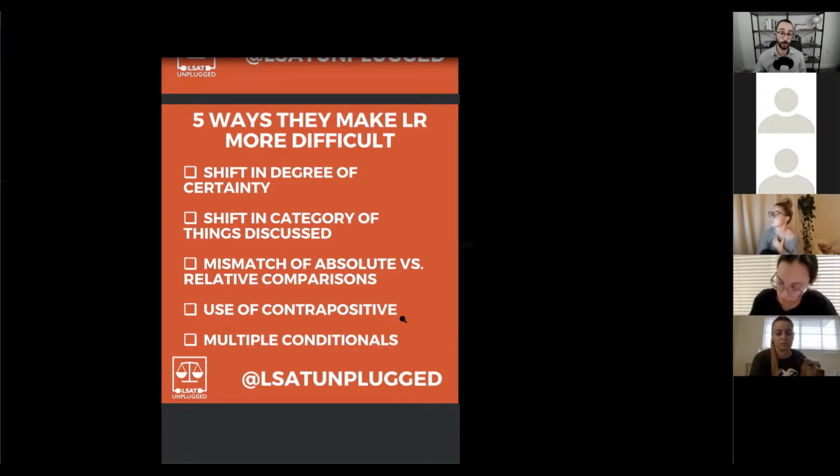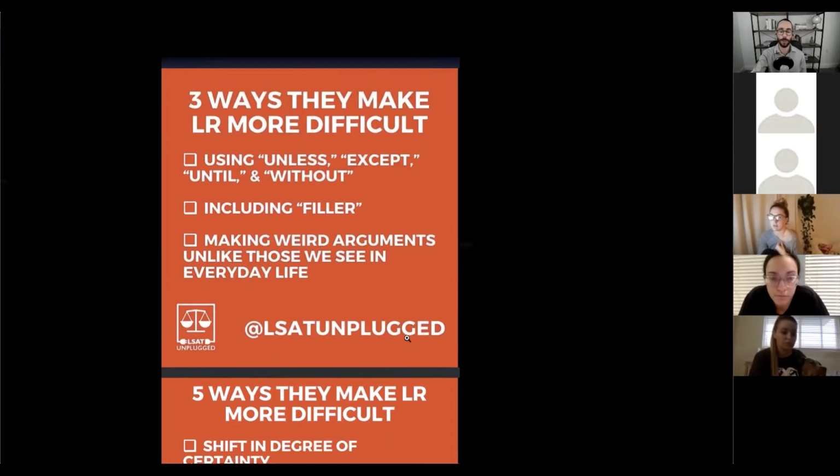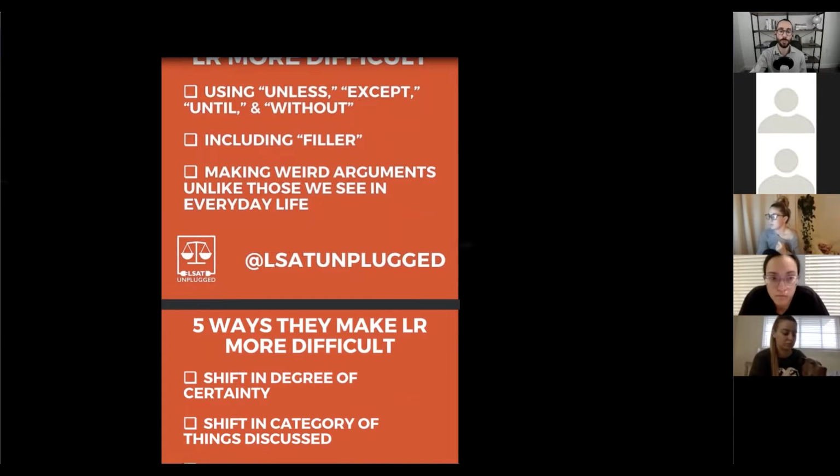If you have trouble with the contrapositive, that's another way to ramp up difficulty level. Requiring you to take the contrapositive in order to better link together 2 conditionals can be tricky, but it's important. And when there are multiple conditional statements, that can even be tougher to navigate, in which case you'd want to focus more on formal logic. So these are all things to look for. And again, they're not about the particular question type that you're dealing with. It's beyond that.